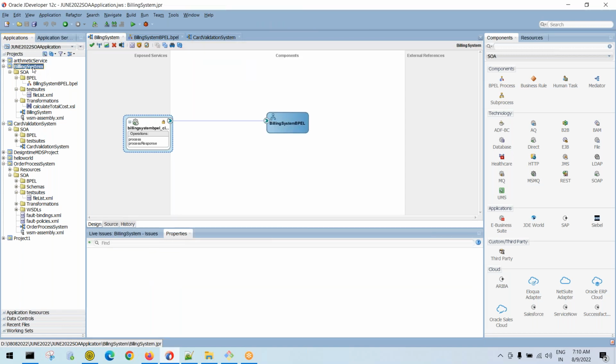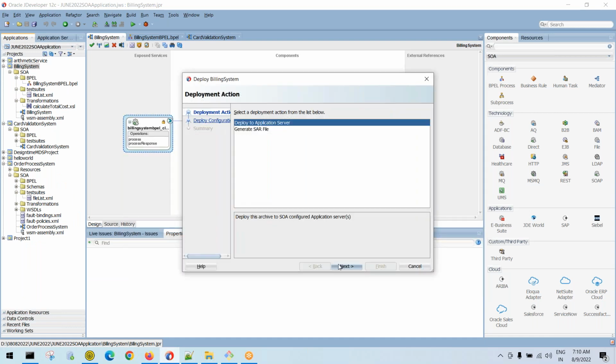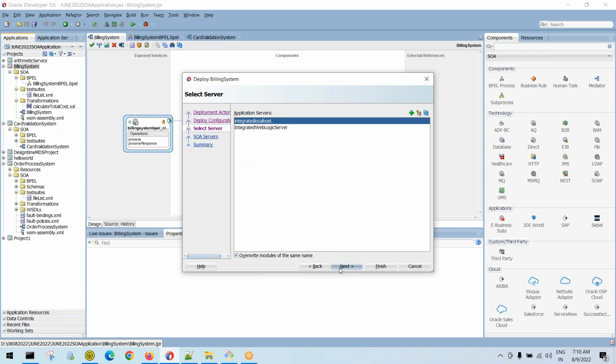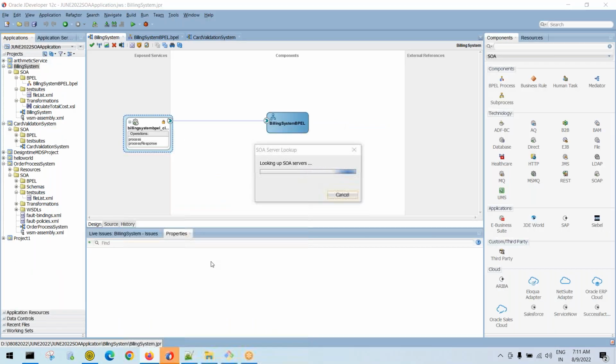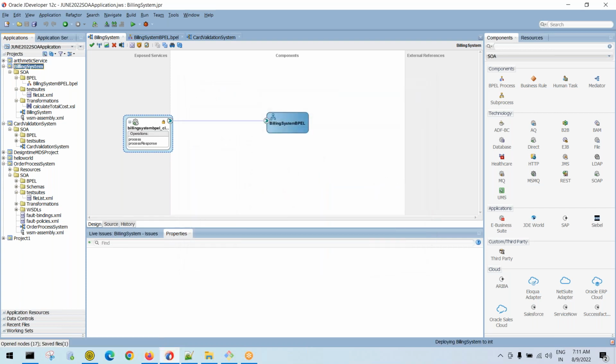Let's deploy the program. It's a normal deployment process, nothing complex here. Finish.